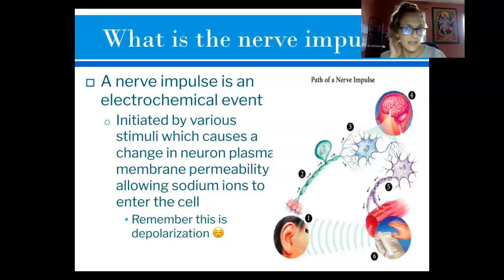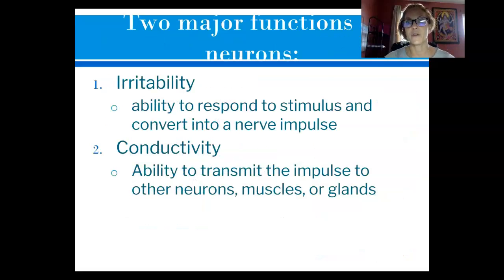So as sodium rushes in, we're going to send signals from our dendrites, the receptors, up a sensory neuron through the cell body, the soma, to an associative nerve or an interneuron. This is entirely within the central nervous system. Takes it to the brain, decides what to do, comes back. Sends that information off to a motor nerve, which goes out to a smooth muscle, gland, or organ to carry out a response. Okay? So all of this signal is being sent because of a positive negative switch on the membrane, on the neurolemma.